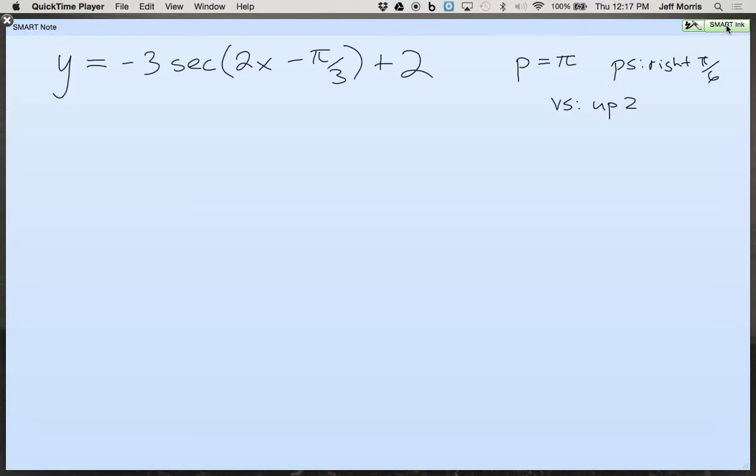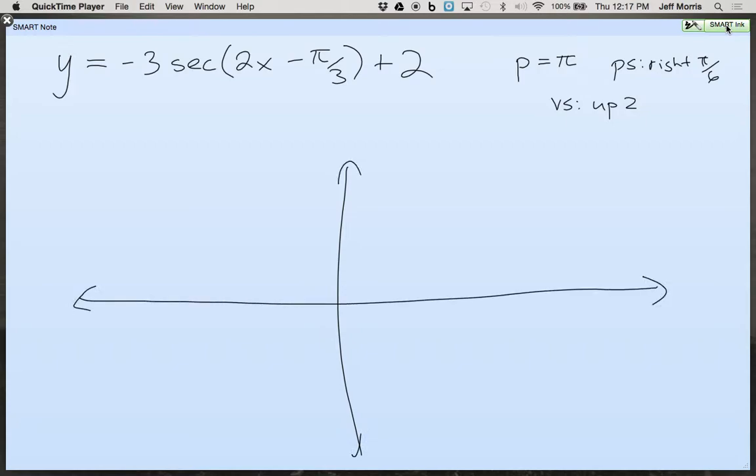Are we going to need to use the amplitude to graph what? You're going to need the amplitude to graph cosine, but are we graphing cosine? No, we're graphing secant. Why are we graphing cosine? So I can locate secant. The only reason we're graphing cosine is to locate secant. All right, let's jack the graph.